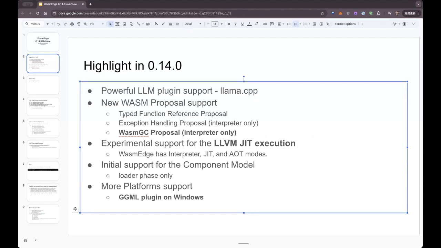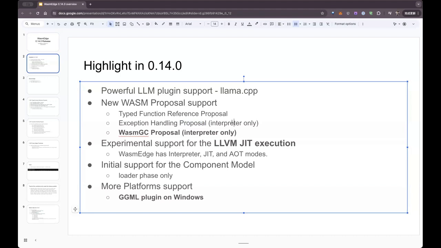This is the first thing. And in this version, we also support 3 very important Wasm proposals. One is the typed function references proposal, and the other is the exception handling proposal. Currently, we only have interpreter support for these proposals, and the JIT and AOT support is still underway.